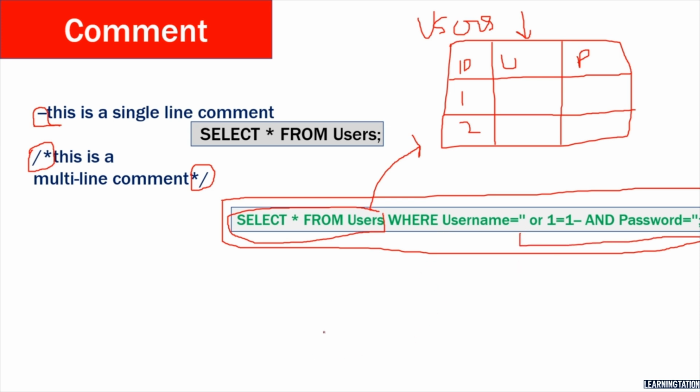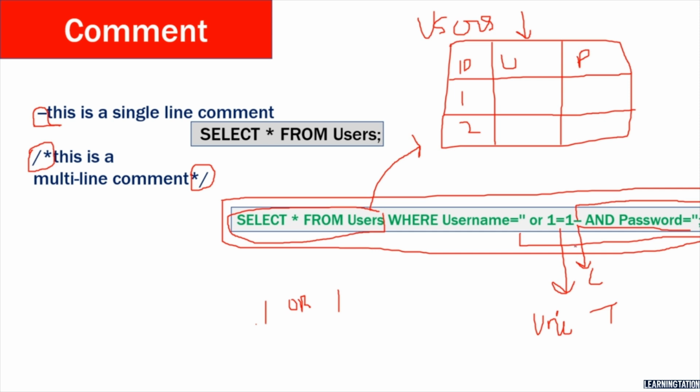If you know any programming language, with OR, either this condition should be true or this one. If any one is true, then OR will execute the code. In this case, as you can see, here is nothing, here is null, or 1 is equal to 1. 1 is equal to 1 is universally true. So this condition will execute and then the pointer will go here. Here you can see this particular symbol, this is the comment symbol.